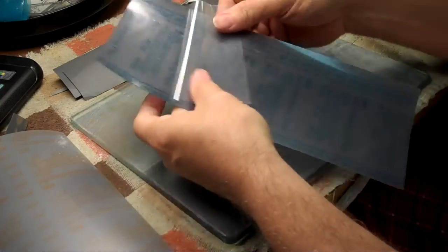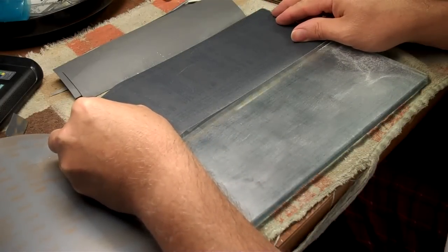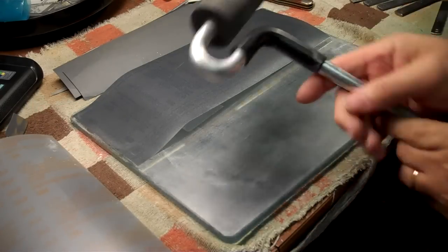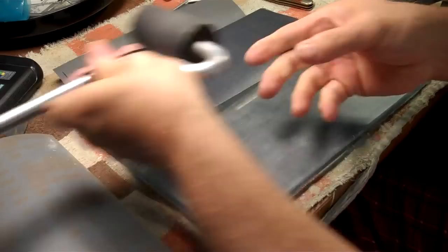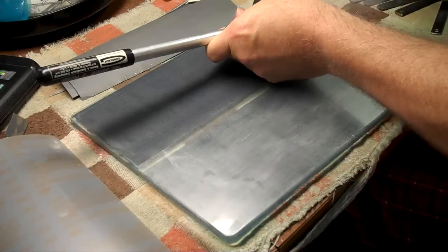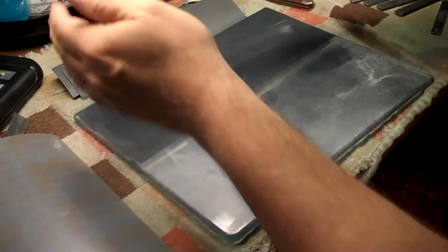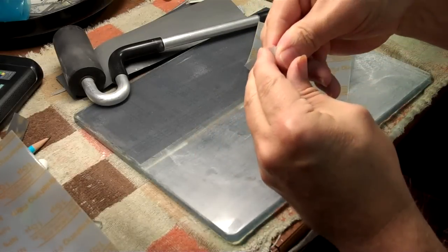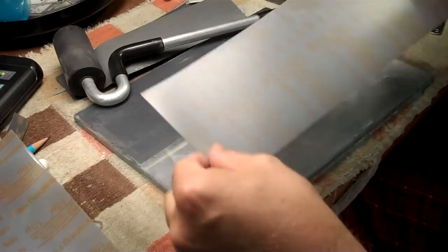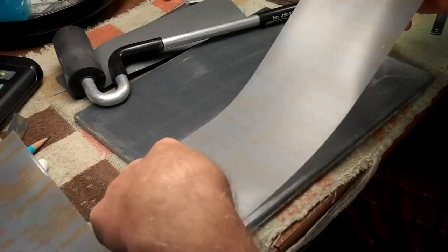Now, you peel back the backing and you line it up where you want to put it. I like to use a half sheet that I've cut. You get it started. I used to try to do this by hand, but I have a laminate roller from when I worked on a kitchen countertop, and this is a great tool. So you get it started, and then you reach underneath and pull it off. Roll that out. Don't worry if you get some powder on there. Do that again to the next sheet. I pulled that one all the way off. That's a little more difficult. I recommend you just start it like I did the first one.